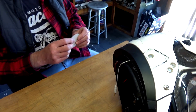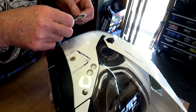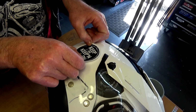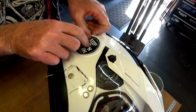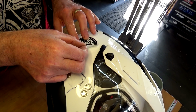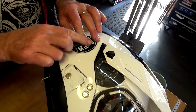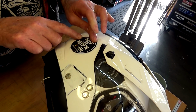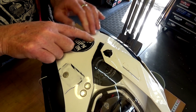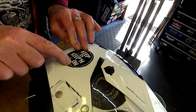Do the sticker first? Yeah, do the sticker first. On an angle a bit, you reckon will look pretty cool? And try and cover up that area. Yeah, that looks... Ah, that's the problem on an oval surface. That's not too bad, is it? Oh, that's pretty good. That's covered up the little hideous bit. There's a couple of little bits here and there, but all well, it's better than it was.